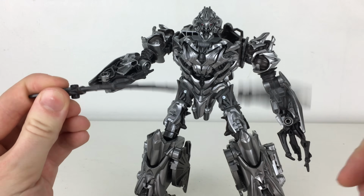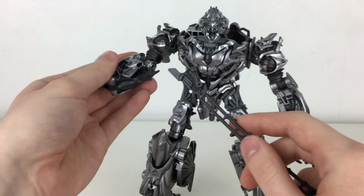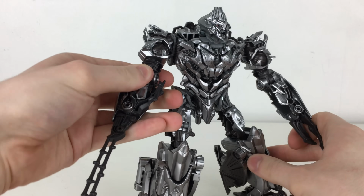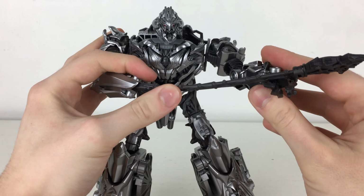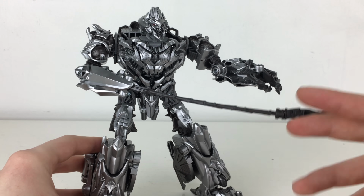There really isn't much flex in it whatsoever, and it does spring back into place, but it's got some nice sculpting and detailing. However, it's completely unpainted, and it just inserts within this slight gap in Megatron's arm and you just slide it in. And here we have Megatron wielding the whip that we see him use in the movie. You can kind of get a two-arm pose to make it look as though perhaps he has pulled it out of his hand. But it really doesn't do much considering the rigidness of the plastic.